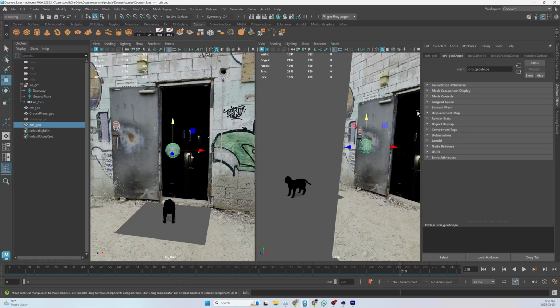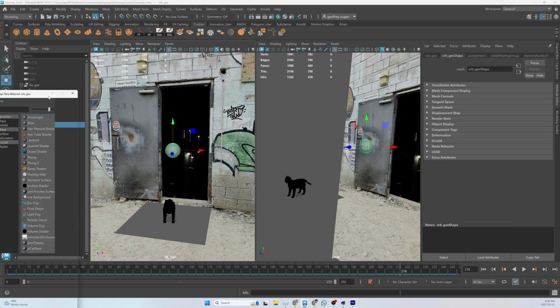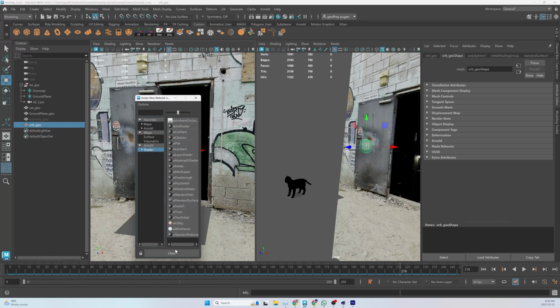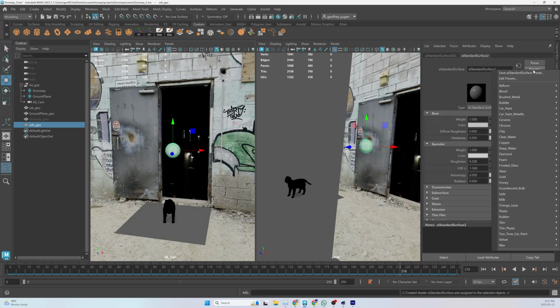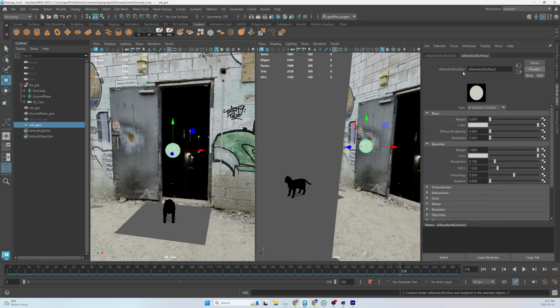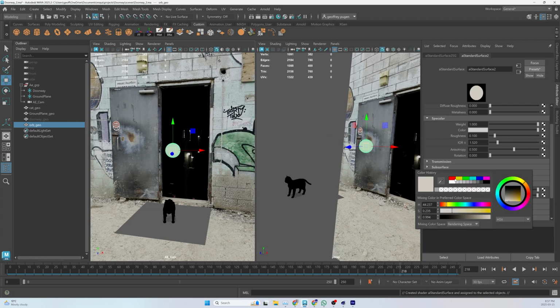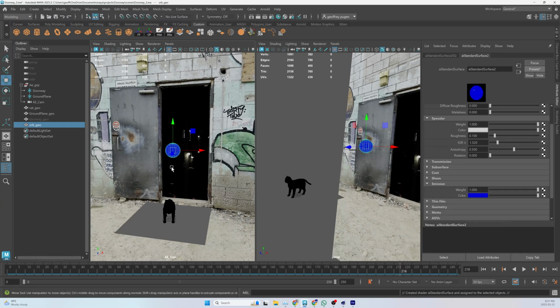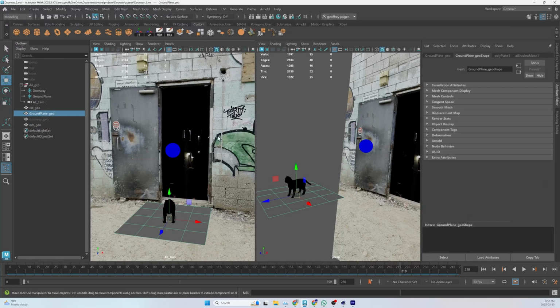And the orbs, I will create another material. Assign new material. And this material will be an AI standard surface. I'm going to use the presets, and I'm just going to create an incandescent bulb effect. So it's kind of glowy. And that's in the emission. You see it's set to 1 in the emission. I'm just going to make it kind of blue orby. Okay. All right. Now, let's see what we have.